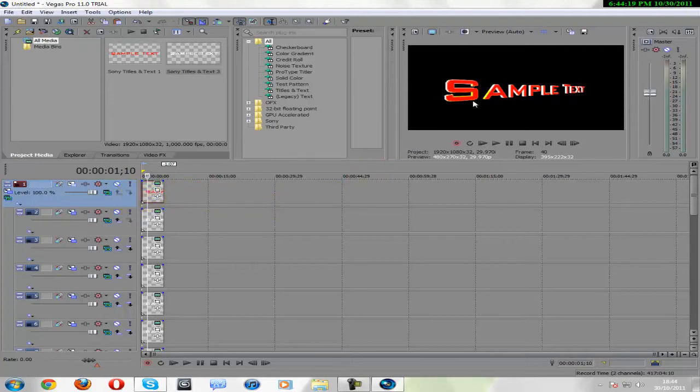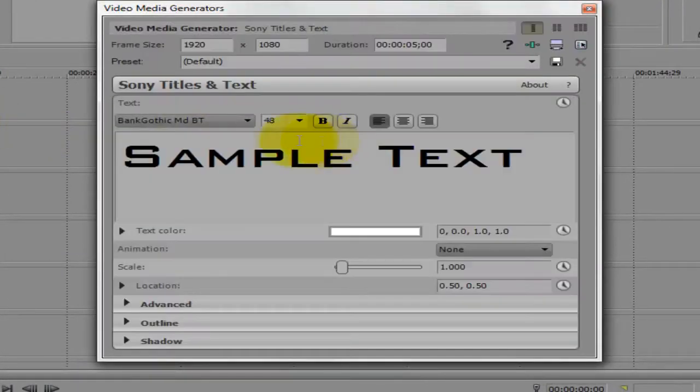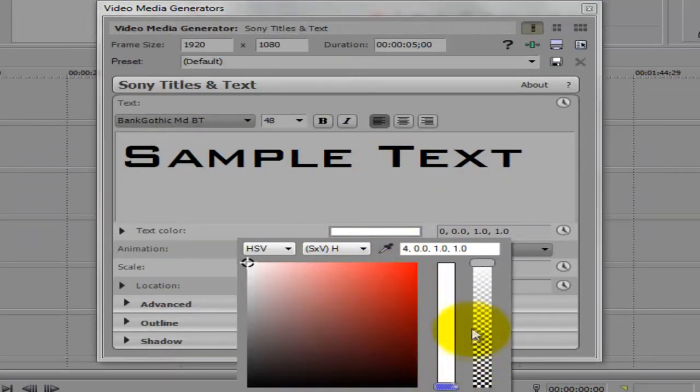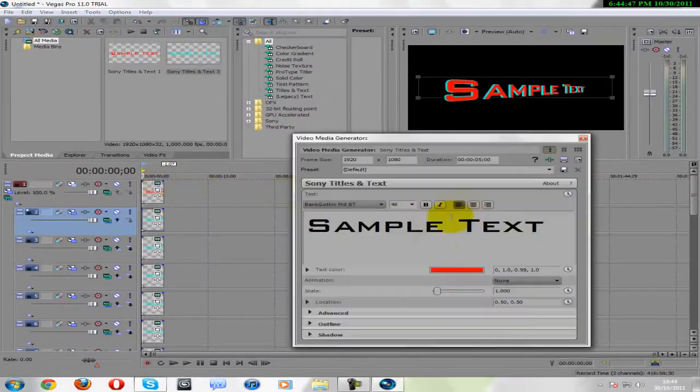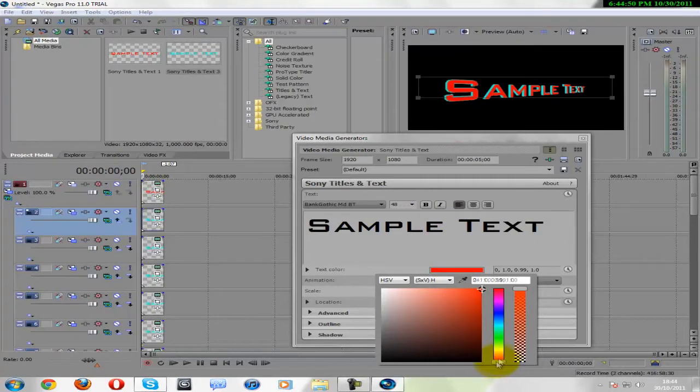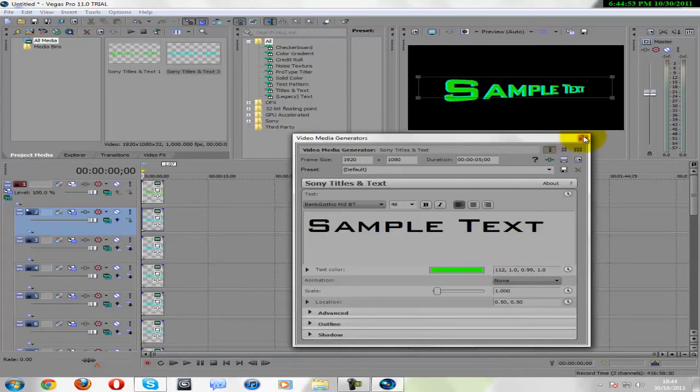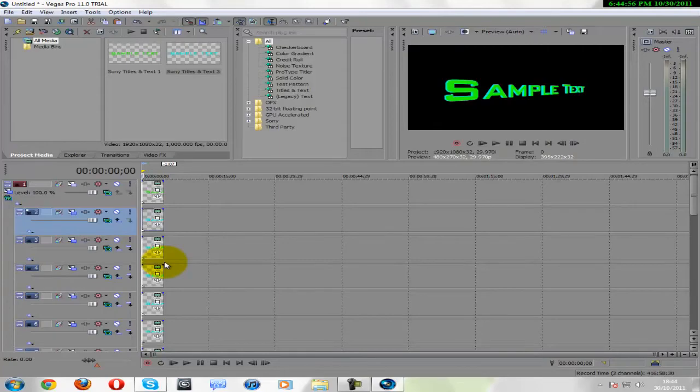The reason I didn't duplicate the first one and instead clicked on insert new track and then copied this over was because then I could do this. If I change the colour of one of these bottom ones underneath it to this blue here, you see all of them changing that colour because they've all been duplicated. I don't really like the colour red there, it just looks weird. The green looks even weirder, so it's perfect. Anyway, that's how you make the 3D text.